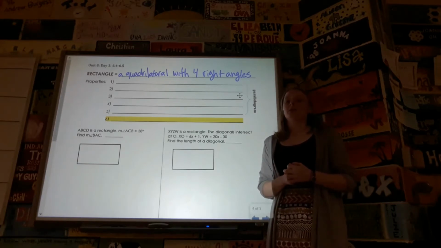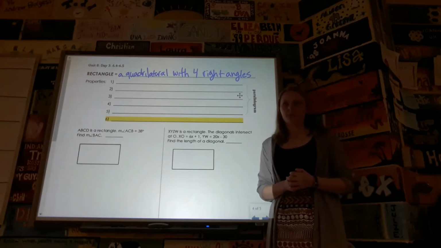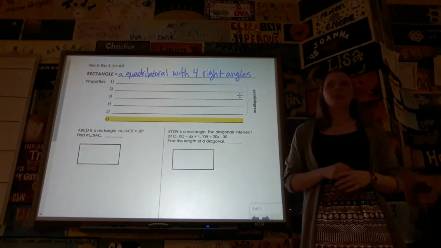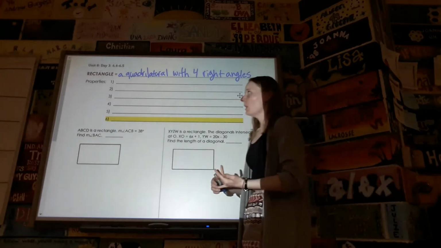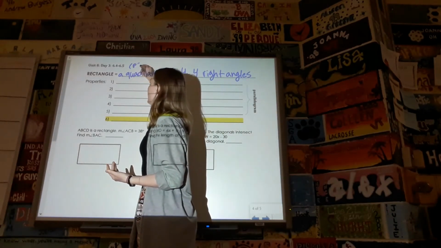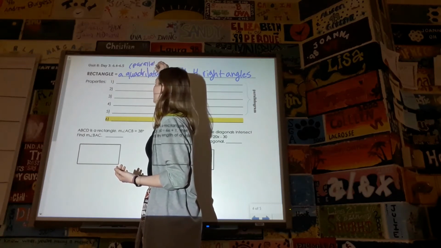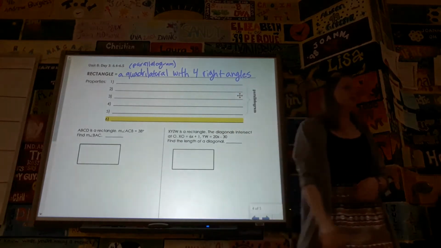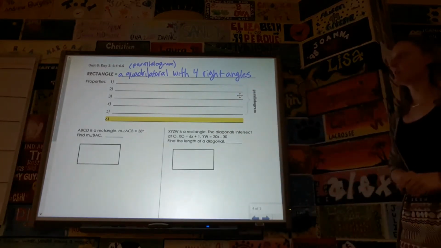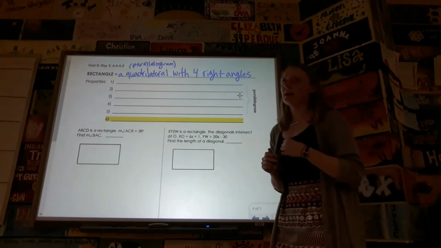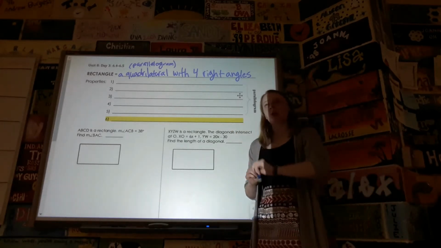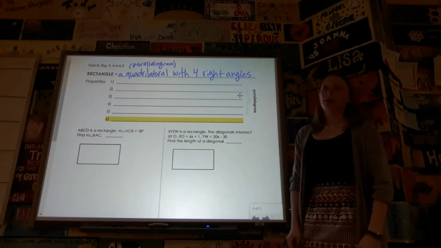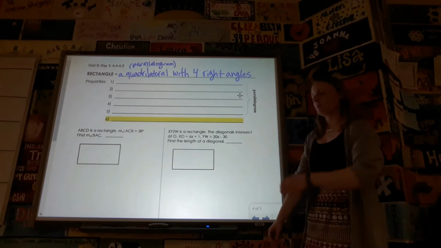A square is a rectangle? Correct, a square is a rectangle. Exactly. So that whole thing you guys were telling me about the opposite sides being equal, that's actually a property of a parallelogram, which is actually true. I want you guys up here to put this in parentheses: parallelogram. A rectangle is also a type of parallelogram. So not only is it a quadrilateral, more specifically, it's a quadrilateral that is a parallelogram. So you could also reword it to say that a rectangle is a parallelogram with 4 right angles. That's a little bit more specific in terms of the definition.